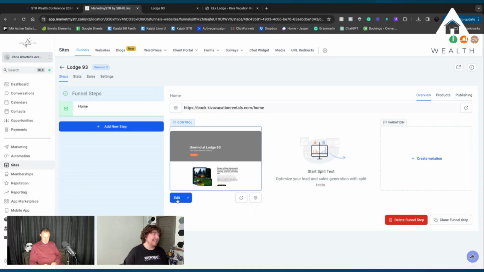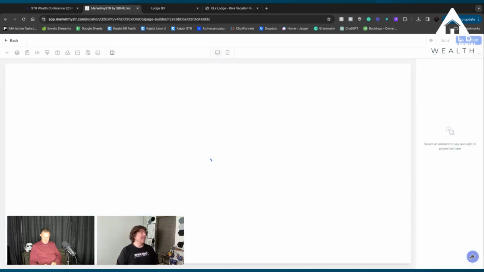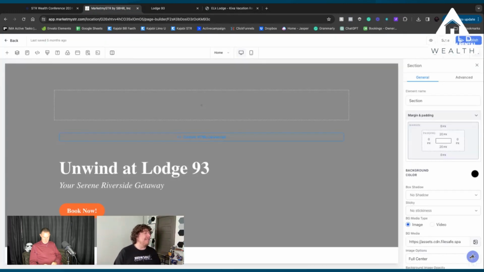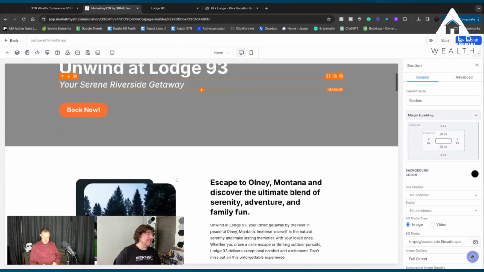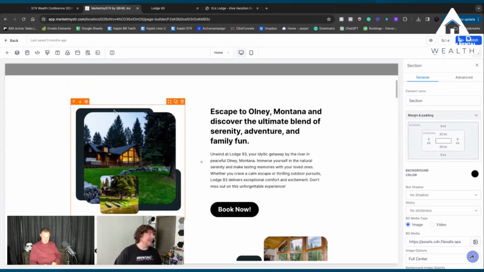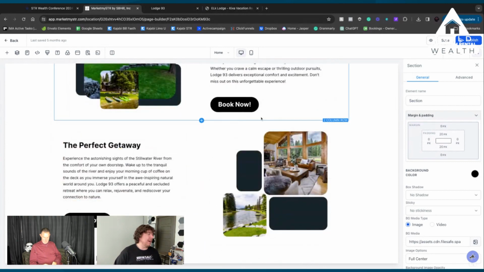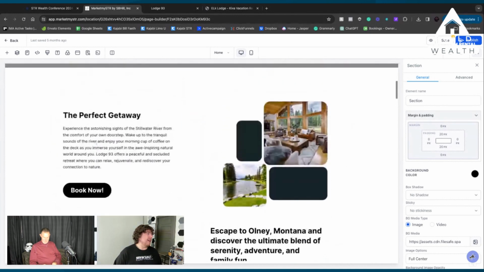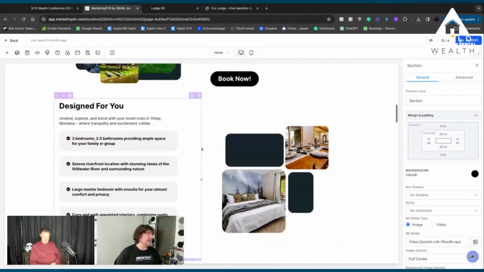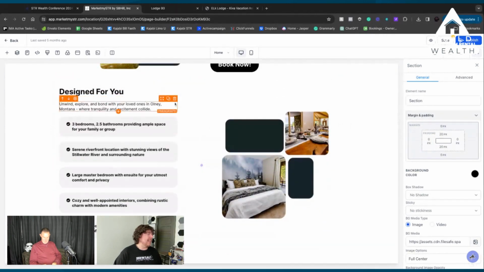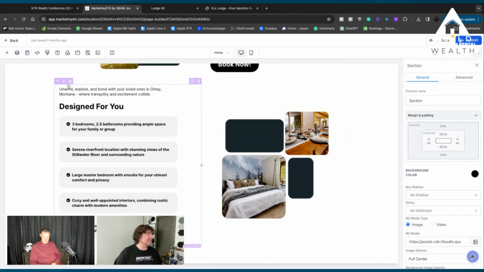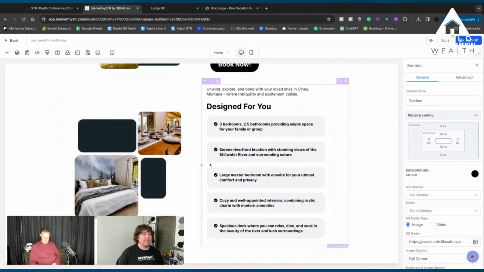So I can actually go into this exact landing page that is live and very, very quickly, using any landing page editor, you can be like, you know what? This one and this one, let's just swap these two. So I'm going to actually just grab it, and if I get to the right button, there it is. Boom. There we go. We just flip the order of these two. You know what? I actually want this and this to be swapped. I want the image on the other side. So I can hit it, boom, flip them like that.